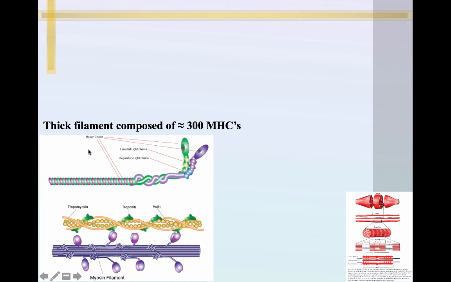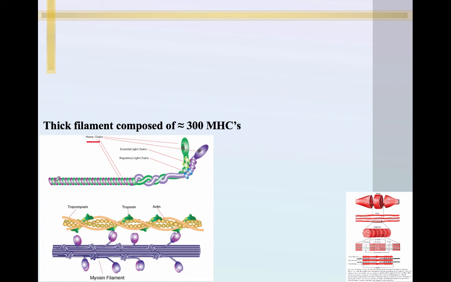The thick filament is composed of approximately 300 myosin heavy chains, and that's what you can see here. These are the myosin heavy chains. And you can see that they have a very distinctive structure. They've got the typical alpha helix that we expect here for proteins, and then you can see it's kind of double-headed at this end. And so people like to compare this to a double-headed hockey stick or a double-headed golf club or a variety of different things.